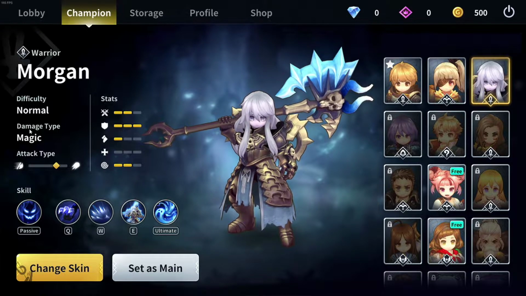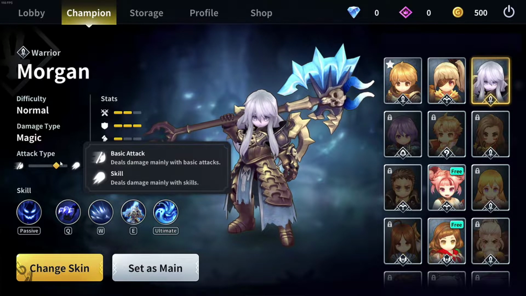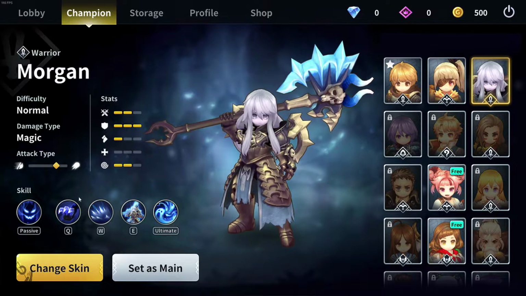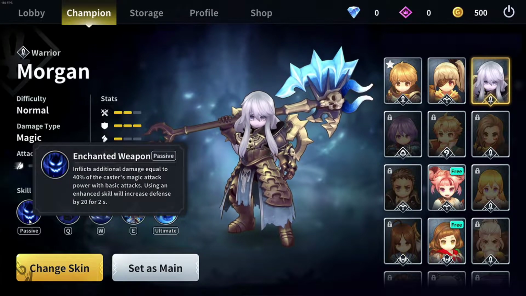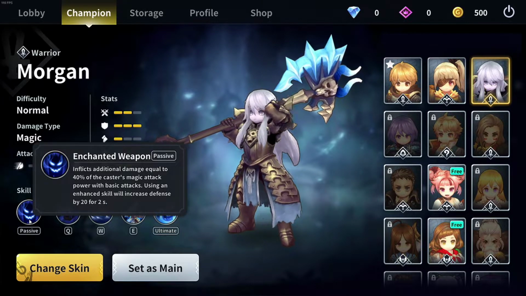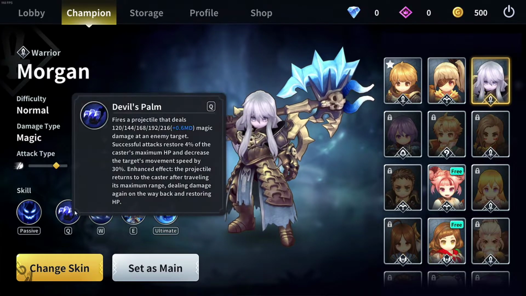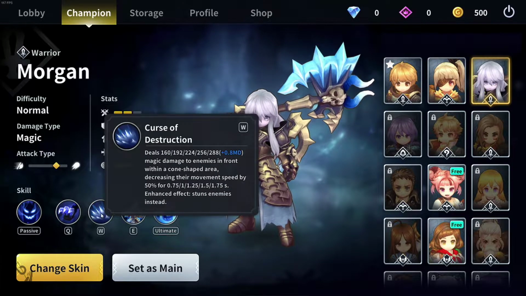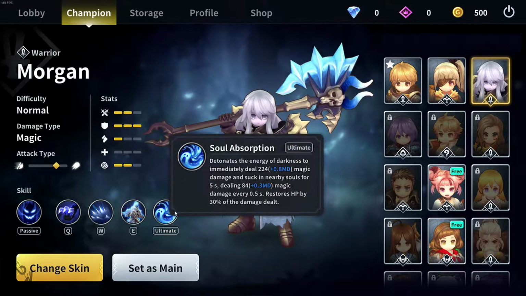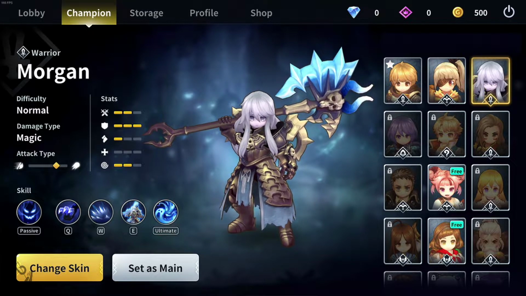Okay, and we have here Morgan, so it's still a warrior based character. Difficulty of use is normal. Base damage type is magic, so it mainly deals damage with skills from range here. So our stats here, as you can see, and passive skill Enchanted Weapon inflicts additional damage equal to 40% of the caster's magic attack power. All right. And next we get our 3 basic skills: Devil's Palm, Curse Destruction, Enhance Magic Power, and our ultimate here is Soul Absorption. All right, so that's the first 3 in that row.